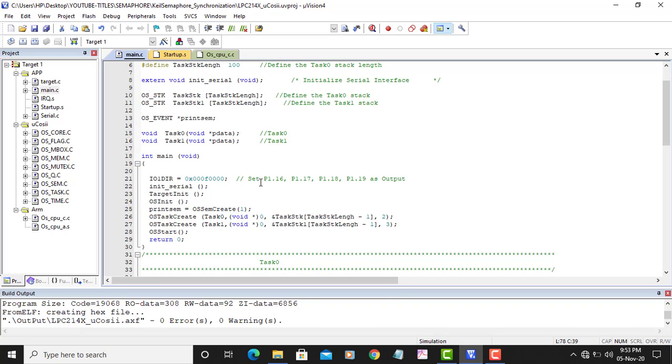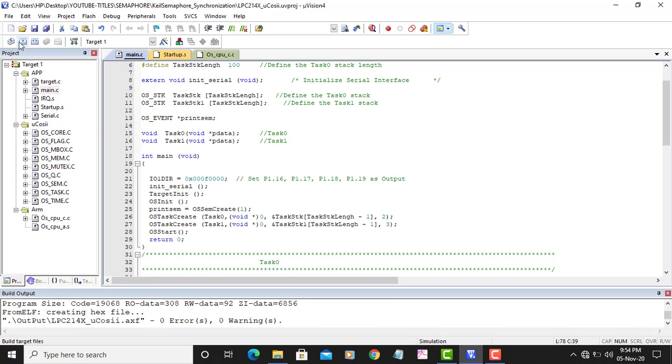That means the LED is a single resource, and the same resource has to be used by task 0 and task 1, but only the task which has the semaphore can blink the LED or modify the LED pattern. So this is a very important thing.